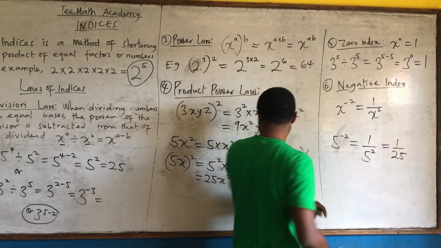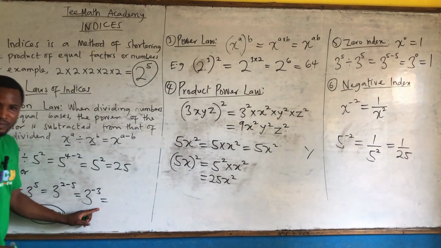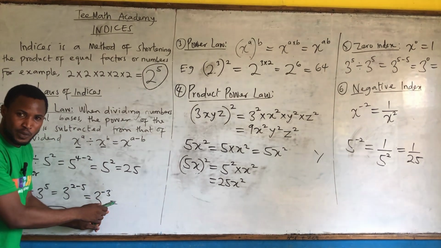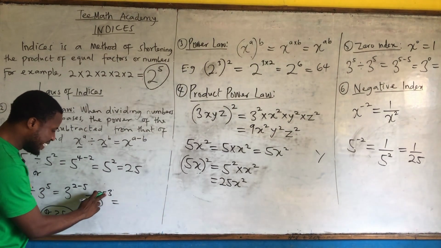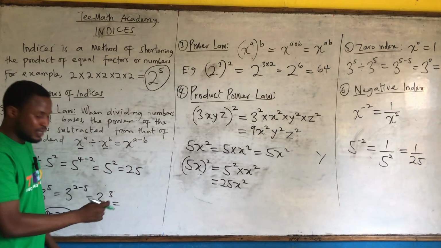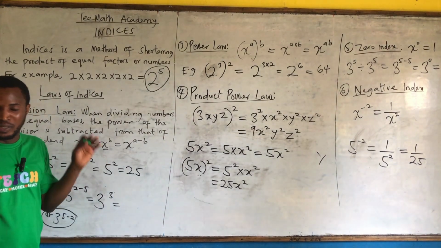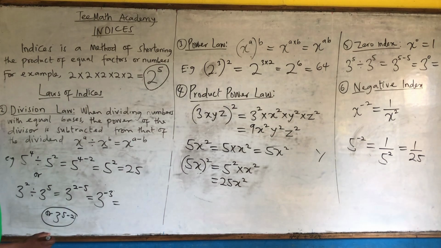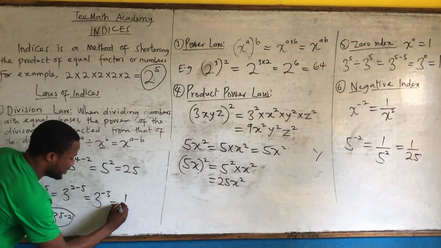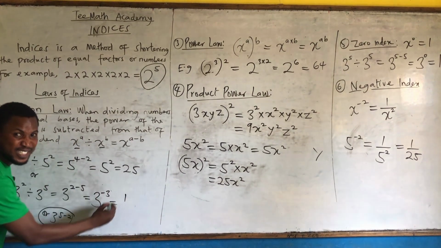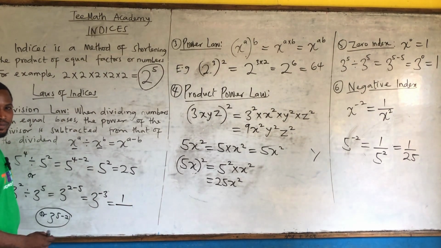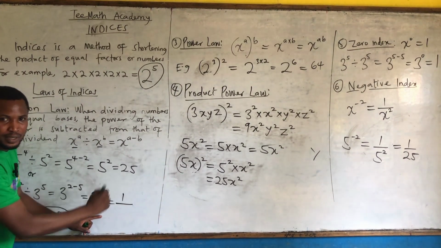Okay? Now let's come back to this place. I have 3 raised to power minus 3. So what do I do? This is a negative. If it is 3 raised to power 3, the answer is 3 times 3 times 3, 27. But because there is a negative index, I'm going to write 1, that is the reciprocal of the same positive index. That will be 1 over the same value without the minus now.